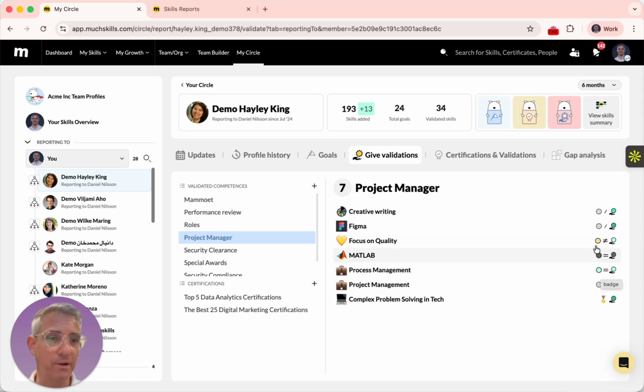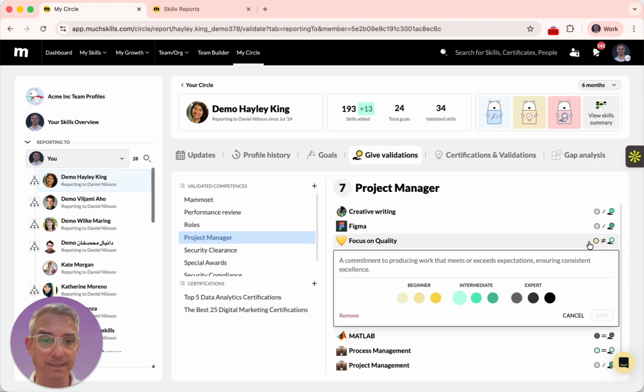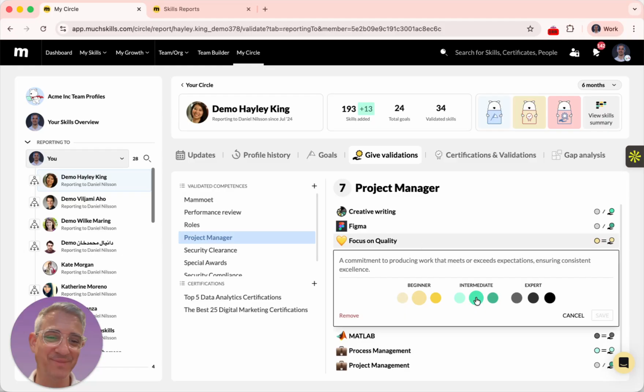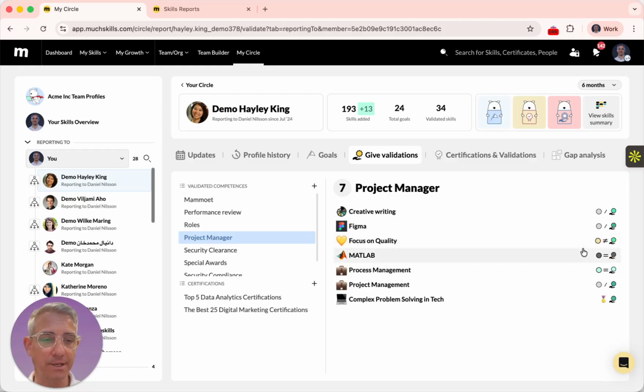For you to evaluate anything, you can tap on the skill itself, and you simply then choose if you agree with Haley. So I can click save and say, you know what, I agree with you, you're a beginner. Or maybe Haley is this typical person that underestimates her own abilities. And you say, you know what, I think you're more like intermediate. So you change and you click save, and this will be added here.